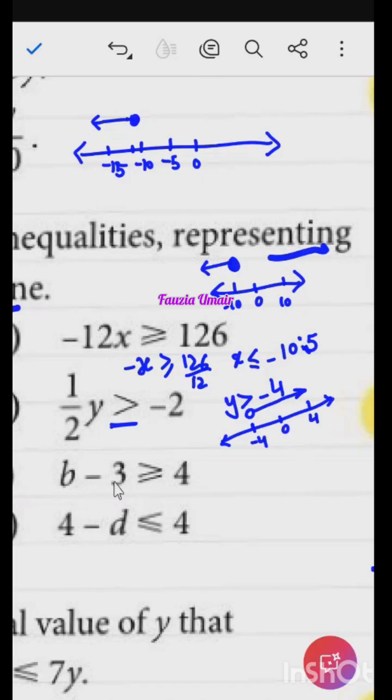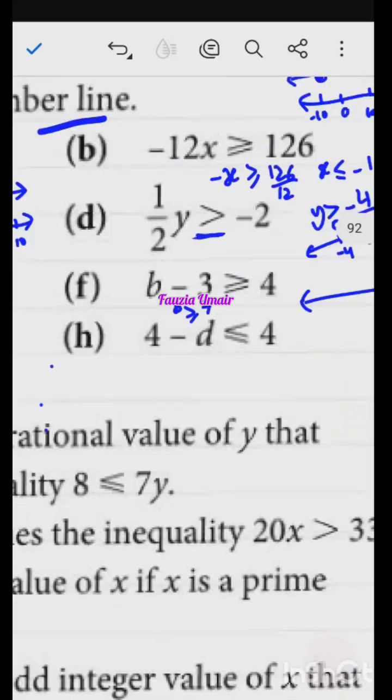So next is b minus 3 is bigger than or equal to 4. If you solve this, b is bigger than or equal to 7. Miss, can we move to the next question, because we've practiced this type of question a lot now. All right, are you clear now? Okay, what kind of questions are they? How to plot and solve simple linear inequalities. Okay, moving on to the next one.